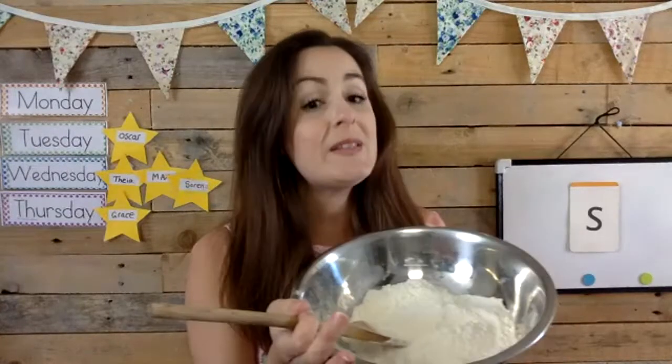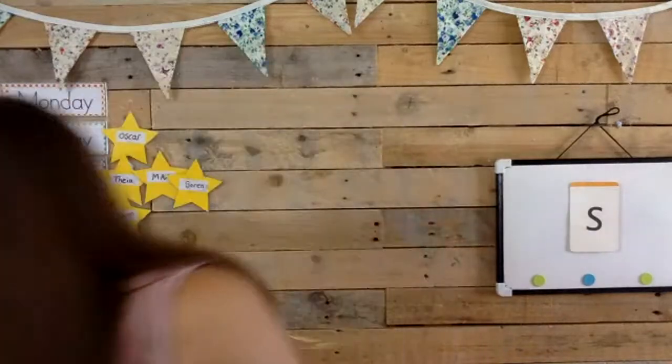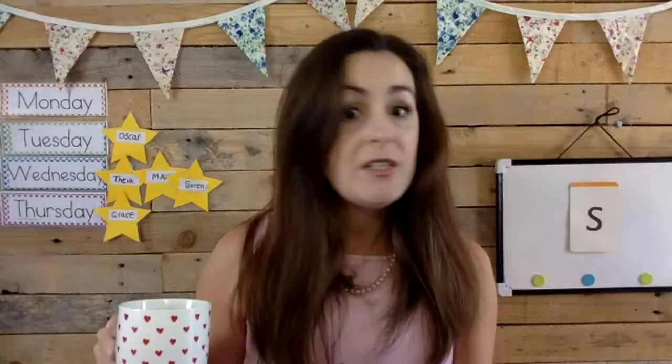Okay, so we've mixed those two things together. The next thing we need is 1/2 cup of water. Now, sometimes 1/2 cup does just the trick. Sometimes it's too much and sometimes it's too little. So I leave that up to you to get the consistency that you want for your dough. We want quite a firm dough. We don't want it to be too sticky. So we're very careful when we add our water.